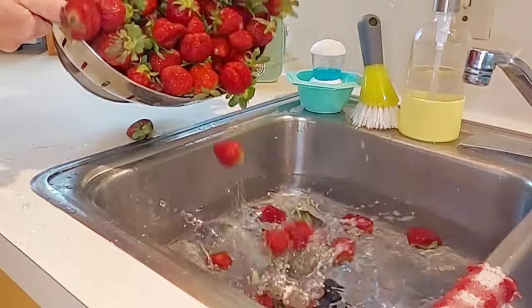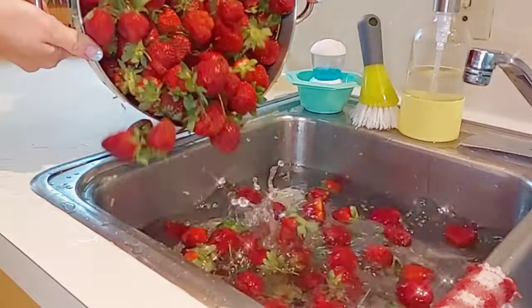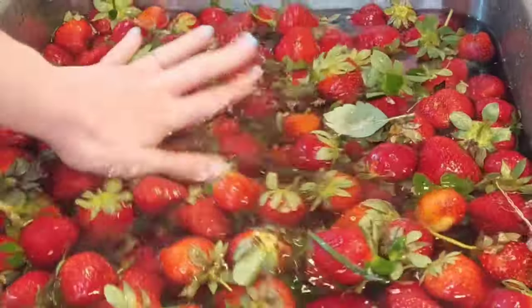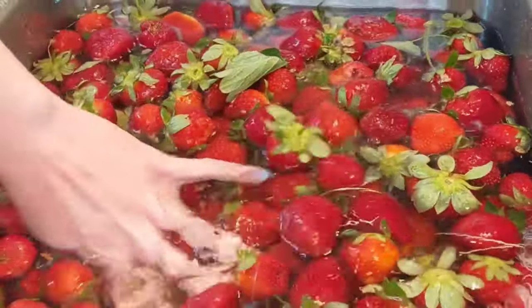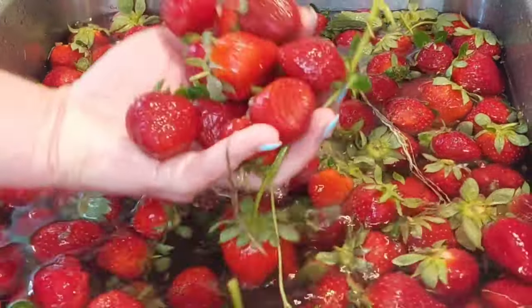With any produce, whether you picked it yourself or got it at the store, it is always wise to make sure it is thoroughly cleaned and washed. So I dumped all of my strawberries into my sink and put some vinegar in with the water and just let them soak and got any bugs and dirt and anything else off.